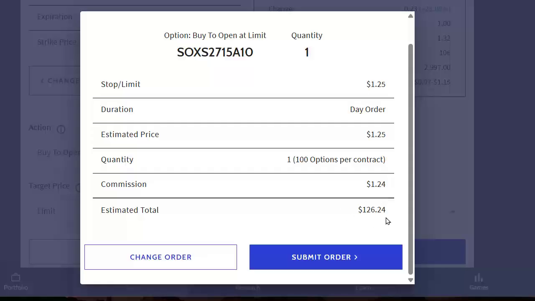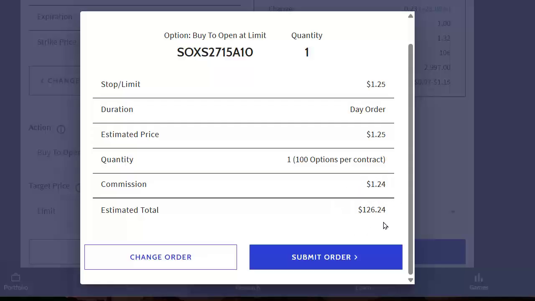Now, again, let me emphasize this. Most likely, this money is going to be lost. Options are very much, did we do a call? Yeah, we did do a call. Options are very much like bets or insurance. They could be insurance. Suppose you had a lot of semiconductor shares and you're like, I'm worried about it going down. I don't want to sell them. I'm going to buy this little bit of insurance.